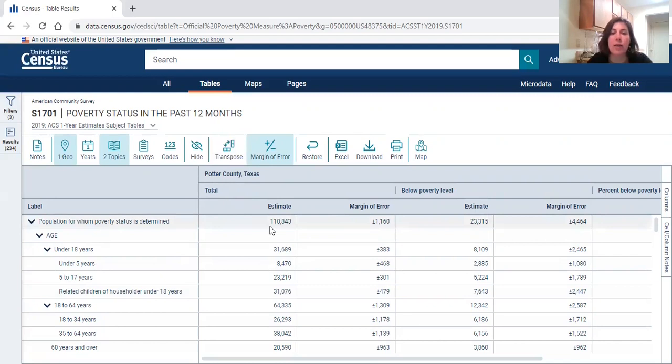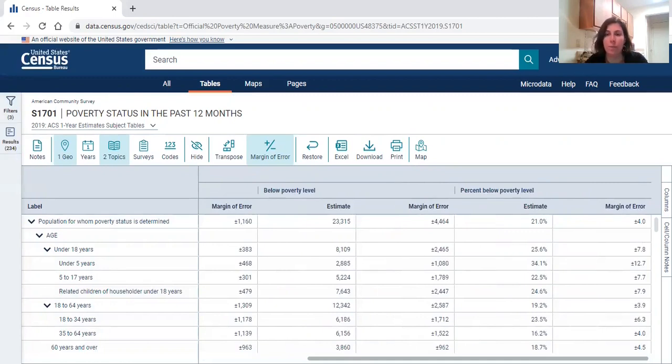There is almost 110,000 population that we determine poverty status for. And move the table to the right side. Here, you just need to click at the bottom. Then you can move to the right side. You see the next column is below poverty level, which are some numbers.